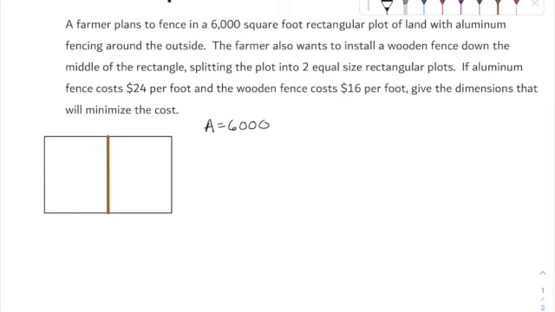So you can call these whatever you want. You might call these something like X or L for length, B for base, whatever. And I might call this height, Y or H, W for width. But the important thing is that there is 3 of this particular dimension, 1 for the middle and 2 for these outsides, and there are 4 of these. Or again, you might just use one big variable for the whole side. Kind of up to you, but that's why it's important to clearly define your variables on a diagram.